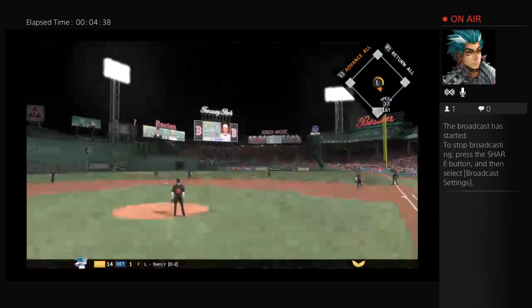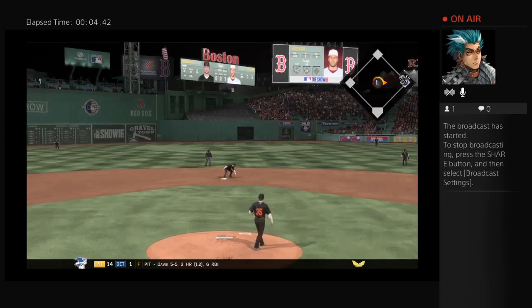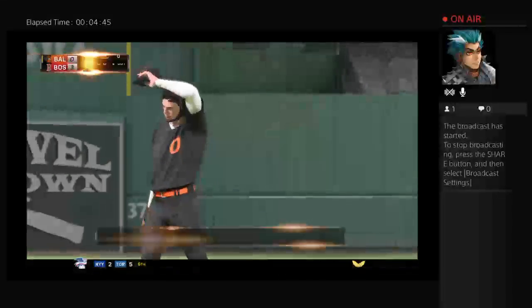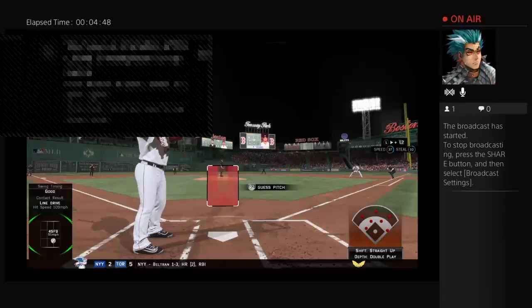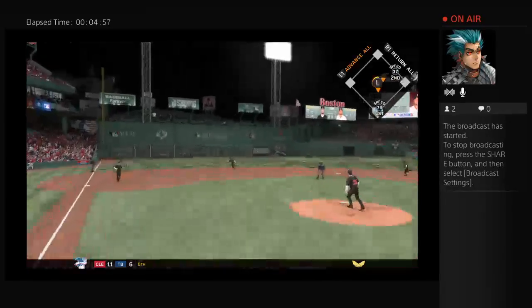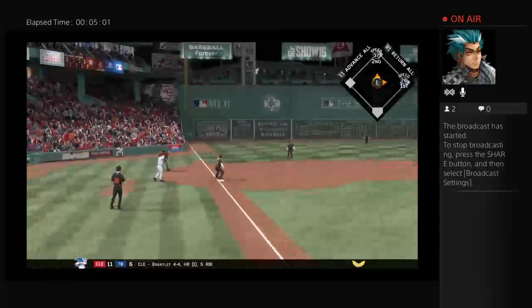Line toward right center. That's in for a base hit, and he's 2 for 3. And now here comes Oriole manager Buck Showalter on his way to the mound. And it looks as though that's going to be all. He inherits a runner at first with already 1 out in the inning. Hit hard to short. And another base hit for him as he's gone 3 for 3 in this one.